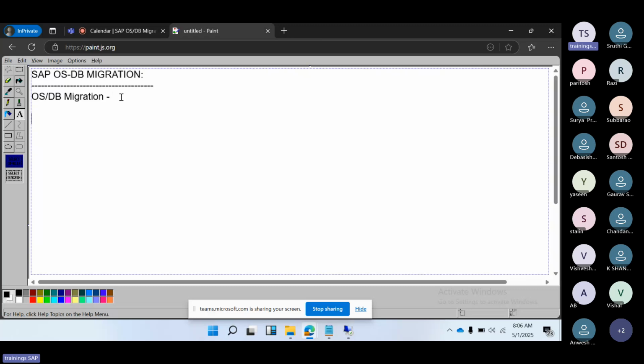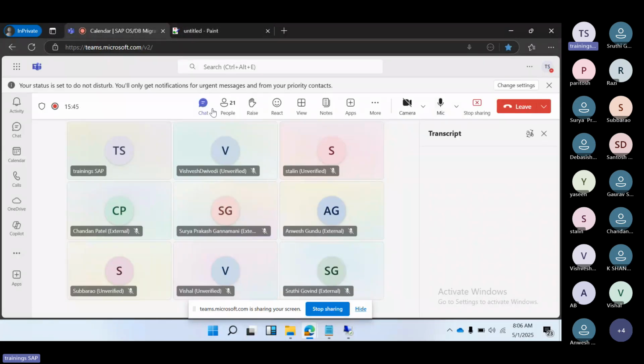First of all, in SWPM we have two approaches: one is homogeneous and the second is heterogeneous.